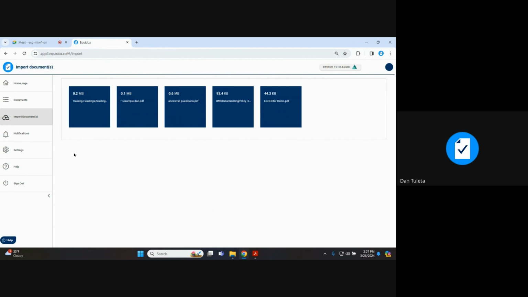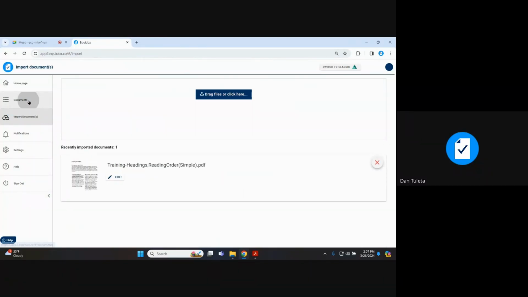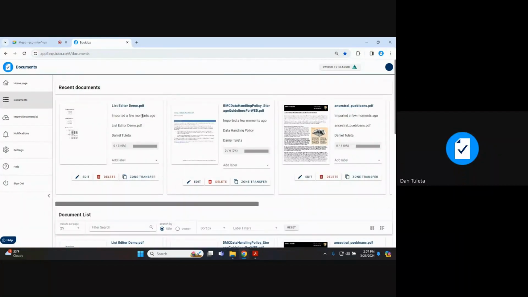When I press the import button, this is going to start an automated process where Equidox is going to begin to evaluate these files for things like existing tag structure. If the document were previously tagged at some point in its life cycle, Equidox will import those tags and give you the option to make some adjustments, or in some cases, you might prefer to just start over from scratch. It's always case by case with PDFs. You don't always have control over where these things came from or how old they are or what happened over the course of that document's life cycle. Sometimes you're forced to make a choice: is it worth trying to update what's here, or is it better to just start over with a blank slate using the automation inside of Equidox?